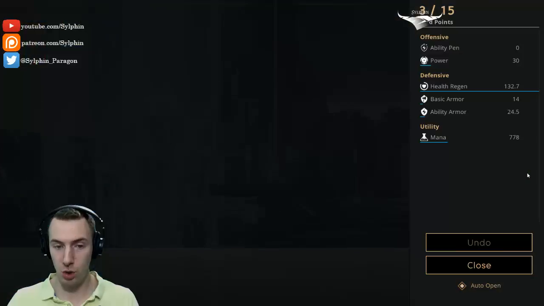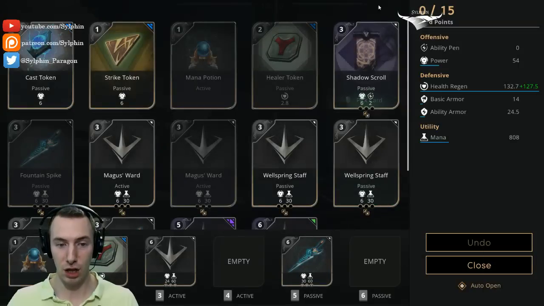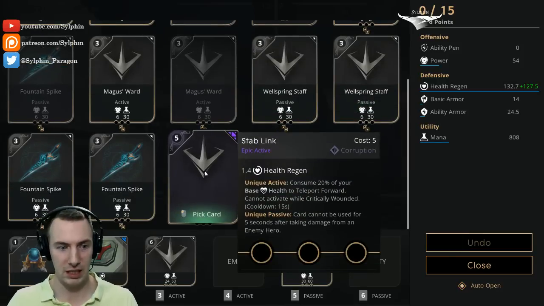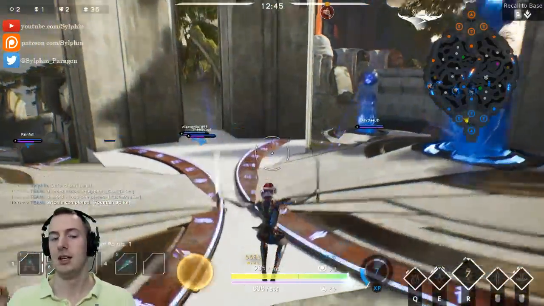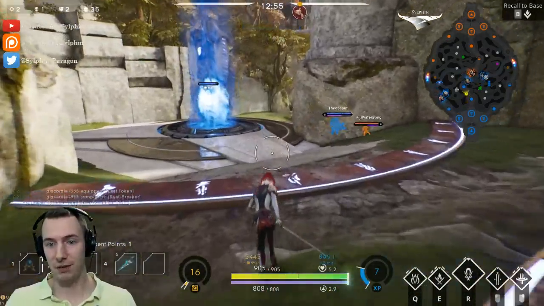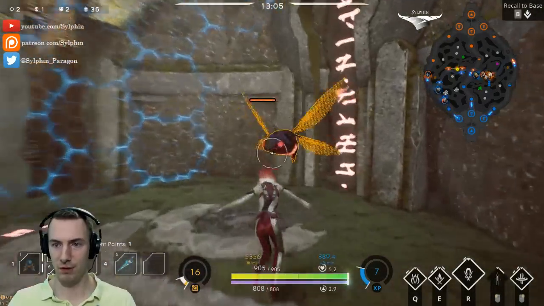Alright, so our choices here in cards is fairly simple. We start off with our Mage's Ward, obviously, and then we get a Fountain Spike, just for that mana alone. After that, we're going to go into our Stabling, which is something we really, really need. The thinking is that in this early game, which is arguably level 7 mid game now, you really need mana. Casters really suffer in the mana department, and because Countess's abilities do so damn much, it's even more important. So I'm going to grab this red buff, which is exactly what I want.